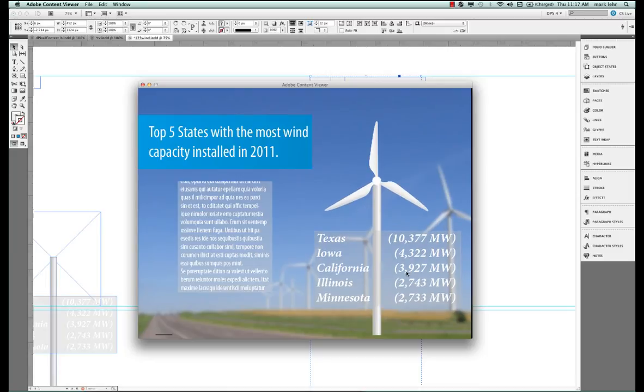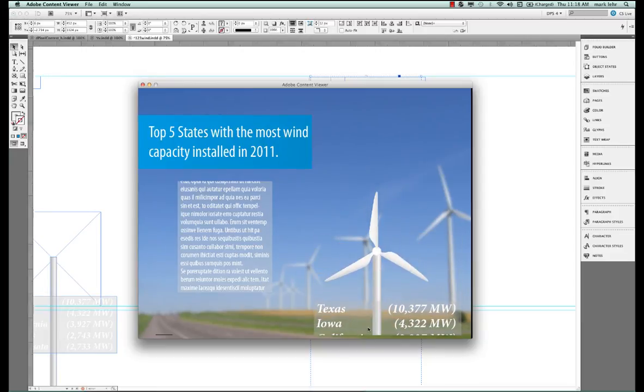Here's just using some techniques from InDesign where the text frame here has been filled, but the opacity of the fill of the frame has been brought down so you can see it. It just makes for a very, very attractive little information area.